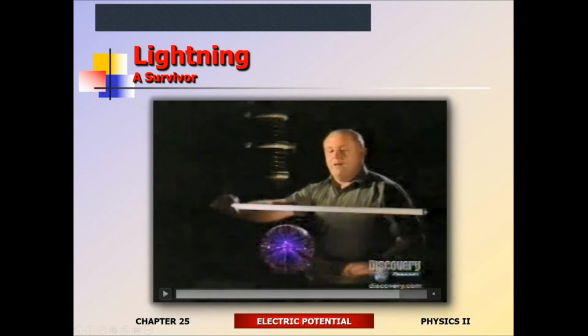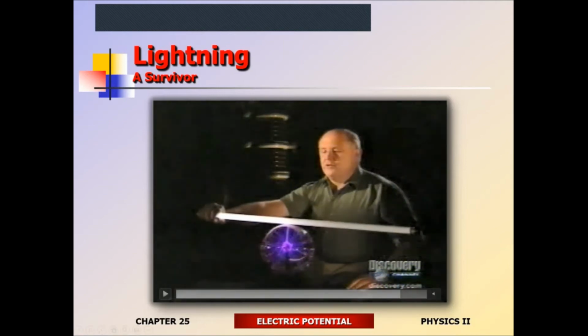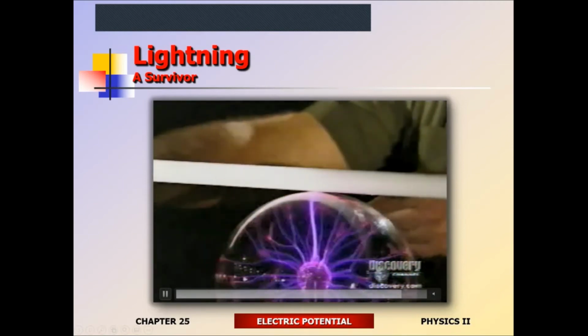Or, obviously, you don't want to look this goofy. You can just get a pocket size one, which lights up if you're about to be struck by lightning. There's stuff available online that works on the same principle, give or take. It's some kind of a pocket vibrator. It starts vibrating when the streamers make contact with the step leaders from the clouds. Okay, so that's the whole idea.